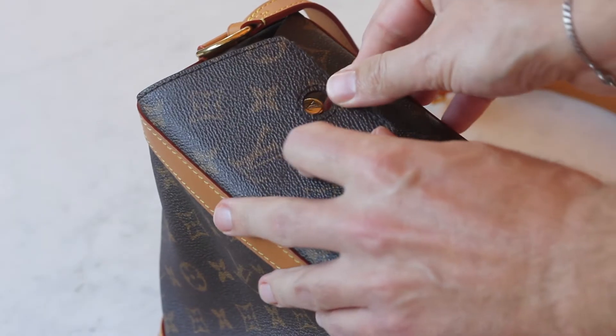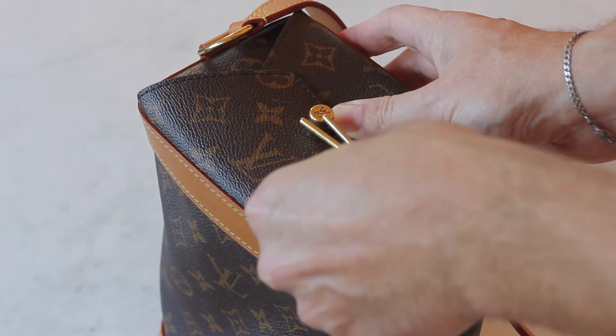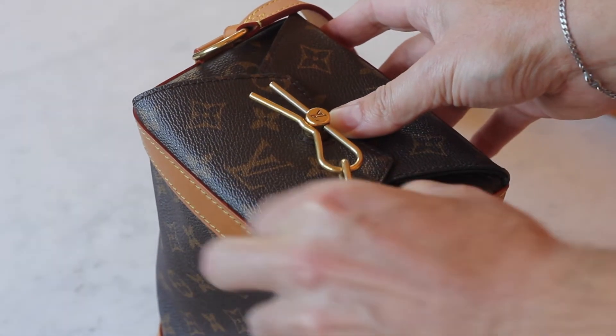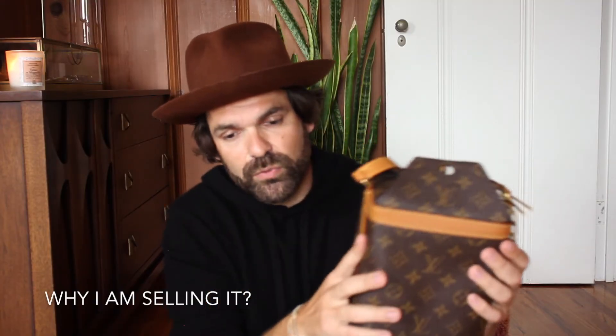What inspired today's video is I'm actually in the process of selling one of my bags — you saw it in my 2021 bag collection. This is the Louis Vuitton Milk Box bag that I purchased in April 2020, so a little bit over two years ago. It's in excellent condition and I really like this bag, but I don't really reach for it anymore.